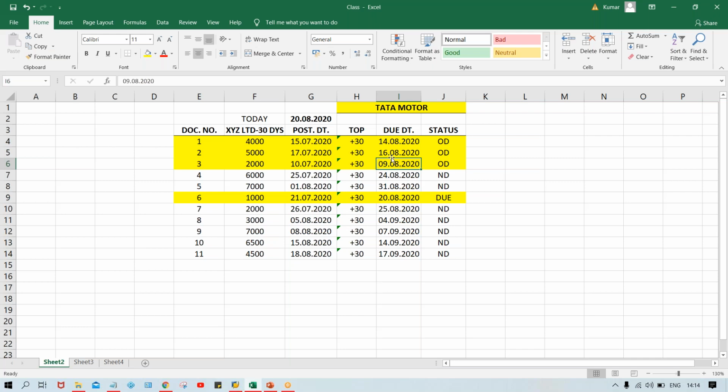So for that, manually we can check every vendor, we can check the balances one by one, and we can see how many invoices become overdue, and that is going to be paid, right? So this is how it is going to happen. But for big organizations, guys, thousands of vendors are there, several thousand vendors, right? And for every vendor it is not possible to check manually, and we cannot check the status manually, which one is overdue, which one is due, and which one is not due. Because if we are going to decide like that, it's going to take too much time and lots of resources are required, right?